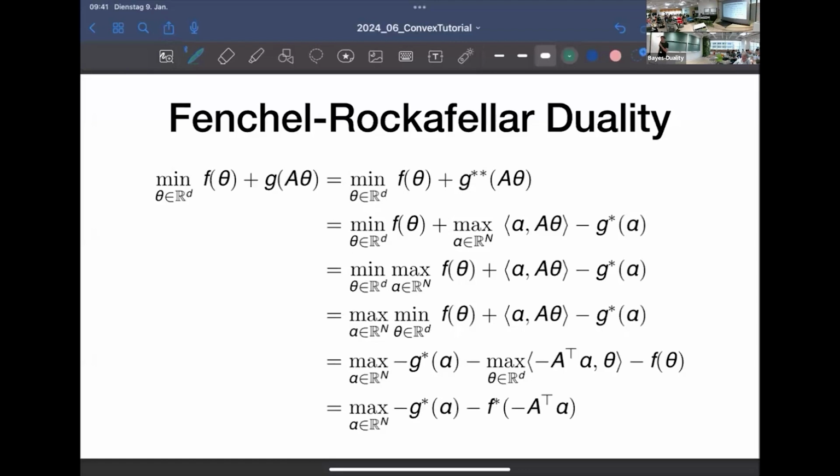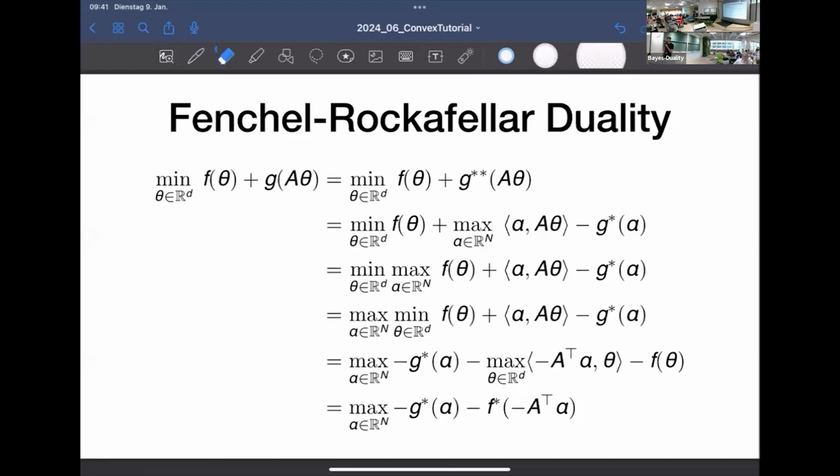I think the thing I can't wrap my head around is if A was I, then F and G are not behaving the same way. Yeah, but this is the conjugate function of F. So this is not F, this is F star. Right. So this is a different function. The minus is still there if A is I. If you don't put the minus here, then it's wrong, so it will not work out. I guess what you're saying is if F and G would swap places here, it would be the same, right? Yeah.